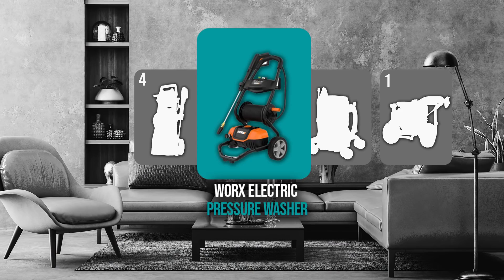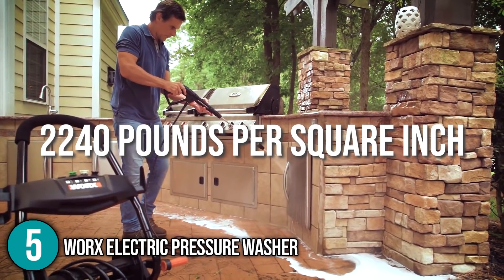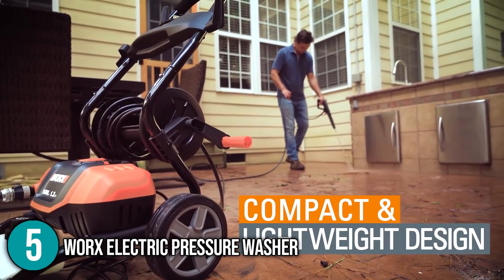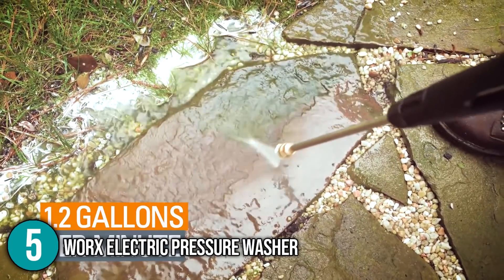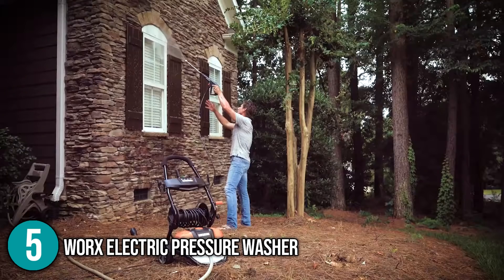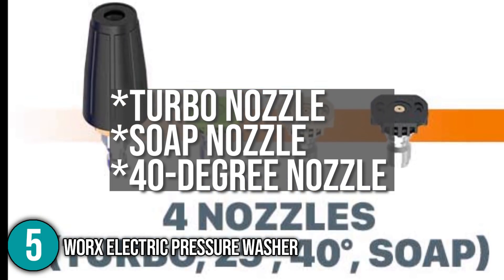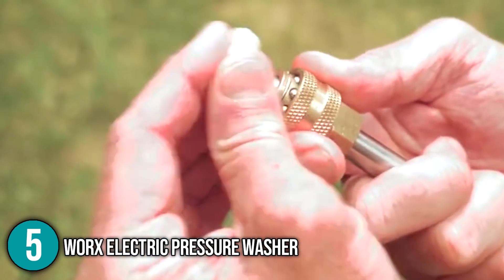The pressure washer coming in at number 5 on our list is the WORX Electric Pressure Washer. It is a great tool for medium-duty cleaning jobs, delivering 2,240 PSI while consuming 1.93 gallons per minute — perfect for cleaning vehicles, driveways, garages, and walkways. Its durable metal construction with wheels lets you easily push it around the yard, and you can quickly roll up the 25-foot hose when done. This pressure washer doesn't cut corners on nozzles: there's a turbo nozzle for hard surfaces, a soap nozzle for really dirty jobs, and a 40-degree nozzle for everything in between — all easy to attach and remove via its brass M22 quick connector.